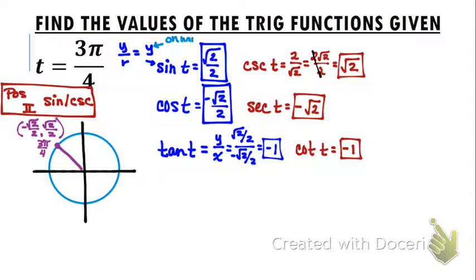Because r is 1. Yes. So if r is 1, I'm going to take whatever the y part of my ordered pair is and put it over 1. So it's just going to be the y part of my ordered pair. But if we put it like it's 1 over, that is this. It'd be 1 over square root of 2 over 2, multiplied by the reciprocal, so you get 2 over square root of 2. But then we have to rationalize our denominators.